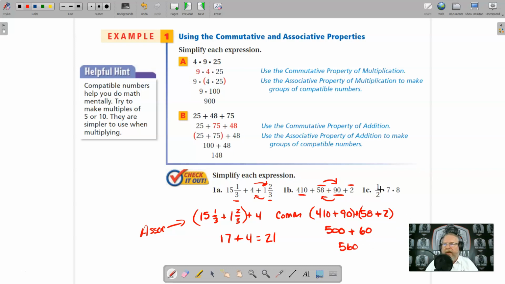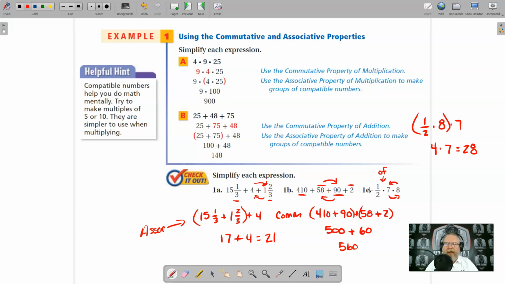On the next one over here, 1/2 times 7 times 8. Well, the multiplication here, think of that as the word of. Whenever we see multiplying, we can think in our head, oh, the word of. Well, 1/2 of 7 times 8. Well, 1/2 of 7 won't be as easy as 1/2 of 8. So let's do this. Let's do 1/2 times, now let's switch the position of the 7 and the 8 and do 8 times 7. Now we could go ahead and group these together. That would be associative property. 1/2 of 8 is 4. Now let's bring down the 7, and 7 times 4 is 28.